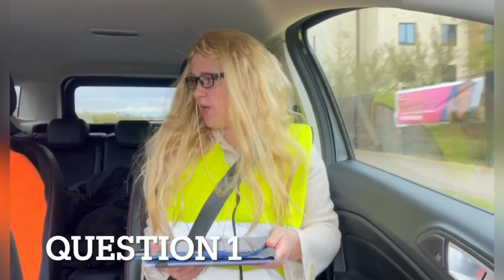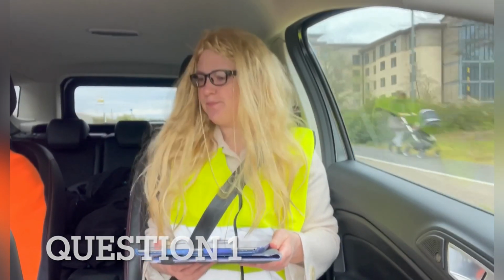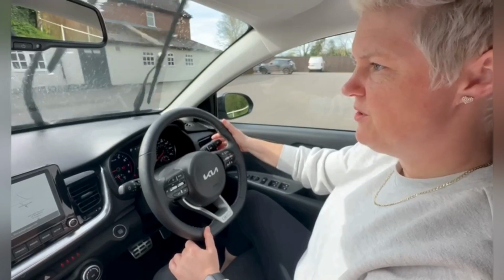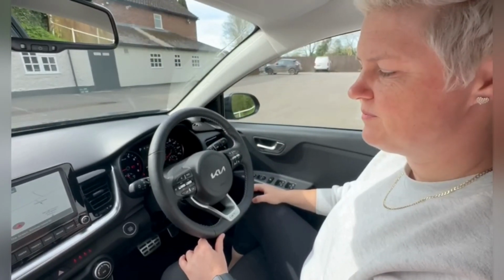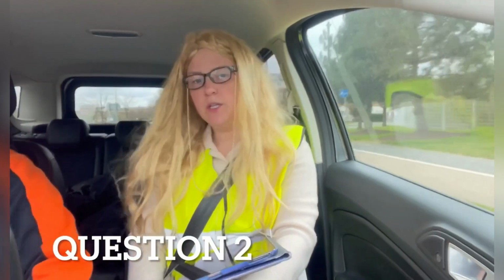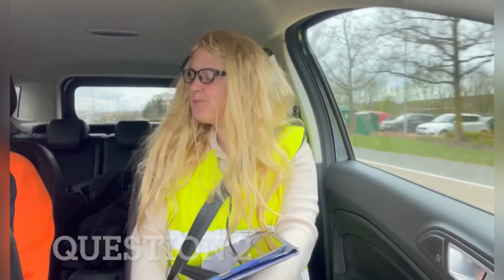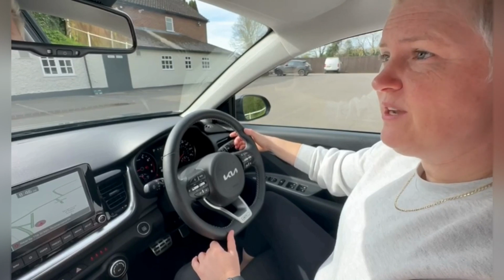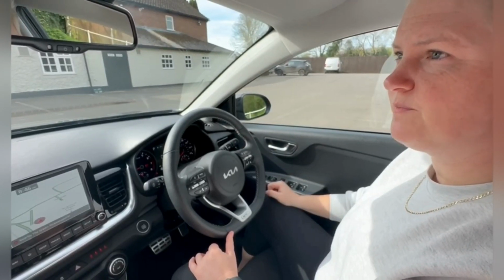When it's safe to do so, show me how you would wash the front windscreen. Pull the stick towards you and it will wash and wipe automatically. When you're happy to do so, can you show me how you would wash the rear windscreen? Push the stick away from you and it will wash and wipe automatically.